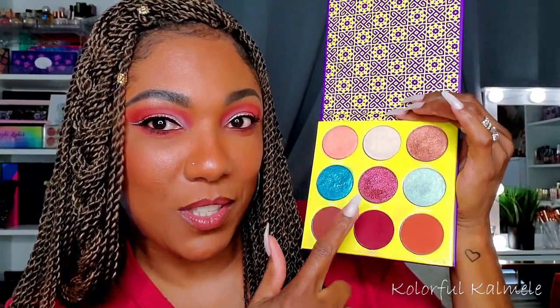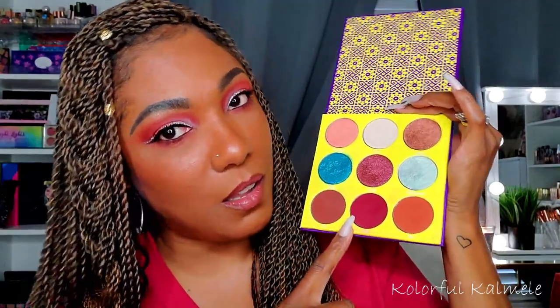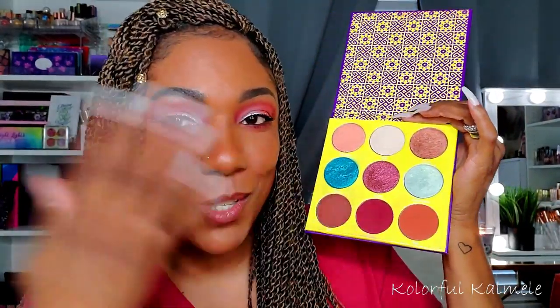Speaking of Juvia's Place, I have here the Saharan 2 by Juvia's, another palette that is not a red palette, but let's take a look at this mug. Okay, you guys see this? If you use these shadows and this shimmer, honey, you're going to get a red eye look, okay? This palette is so freaking pretty. Juvia's shimmers are the bomb to die for. But this shade right here, oh, gorgeous. You know what? It's like, dang, I want to use this palette right now. I'm going to just wipe off my eyes and use this palette right now. If I had thought about it, I'd have used this shadow and used this palette. But gorgeous, gorgeous red tone, brick tone eyeshadow.